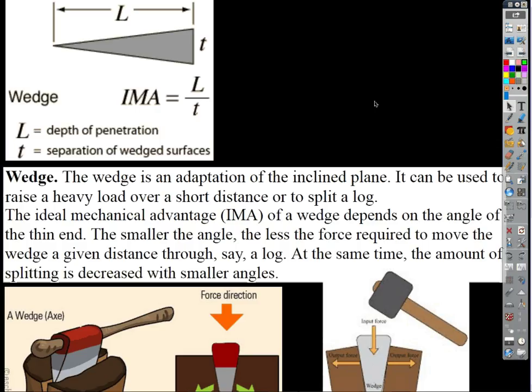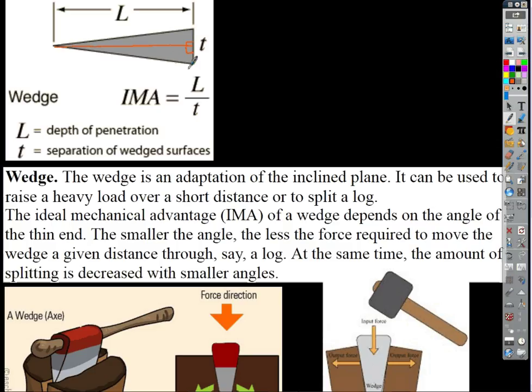A wedge is like a double ramp, isn't it? If I cut this in half, what would you cut a wedge in half with? Well, you wouldn't. It'd just make a thinner wedge, right? But just for our point, I want to make a point about how this is designed. If we split this thing down the middle, what do we get? Two wedges. Two planes. I get two inclined planes, don't I? You see what I'm saying? I get the top one and the bottom one, right?